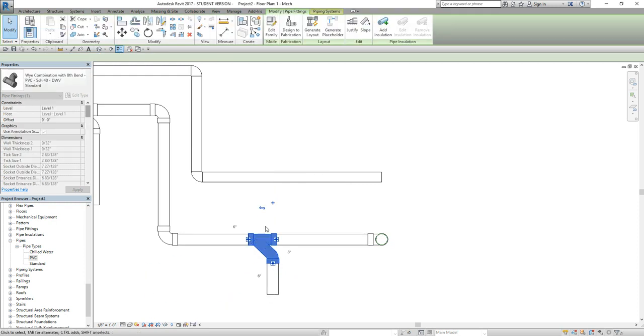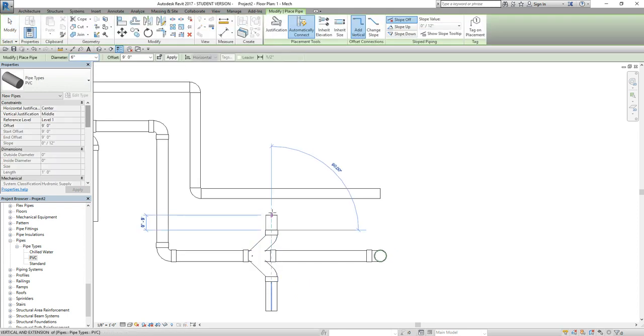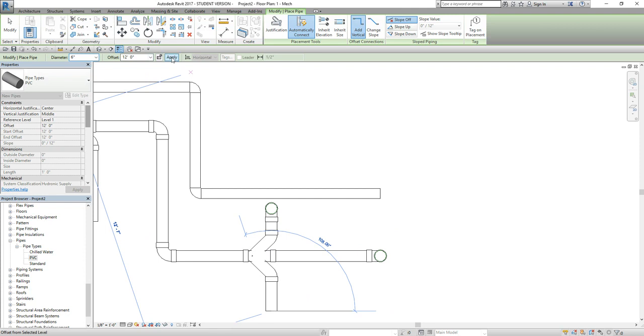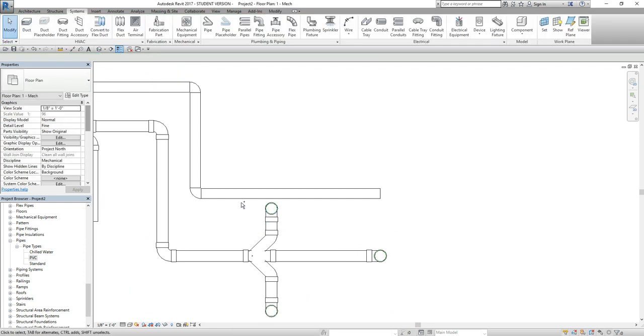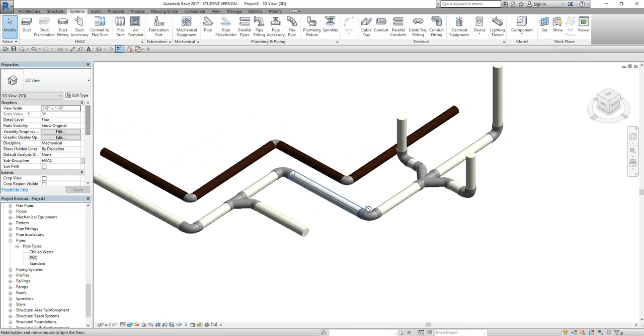One other thing, if we do this one right here, notice that. Now we mentioned that we can do a double T. So that's what it means by a double T. Let's change this to 12. And this one to 12 as well. Now we'll go back to this one and you'll notice the fittings, how they get drawn.